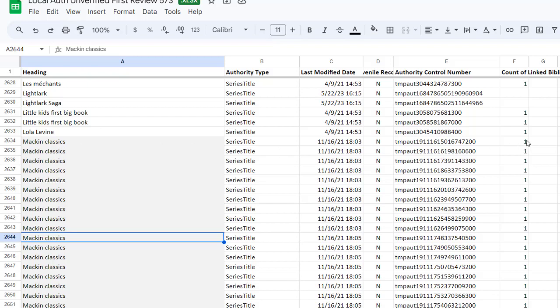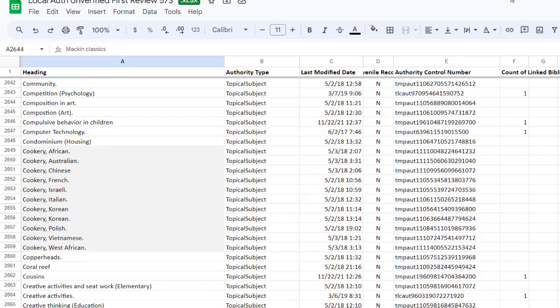All right, series title. This data is coming from the ITSMARC Authority series service, which is a TLC series service. It's not coming from the uniform title, which includes uniform and series, which I'll explain in a moment. And there's a lot of duplication. Now there is a process added in version 5.7.5 that's going to be reviewing local authorities looking for duplicates. And when it finds them, it will move all the linked titles to a single authority record, making it easier for catalogers to fix.